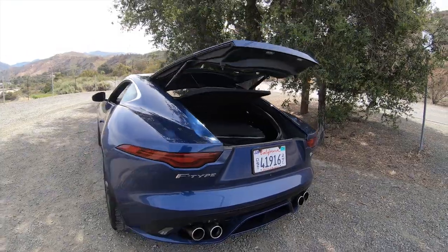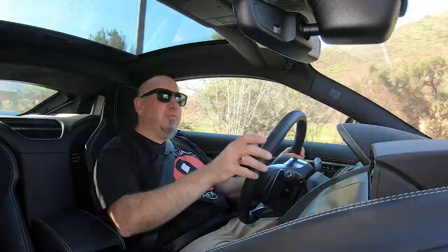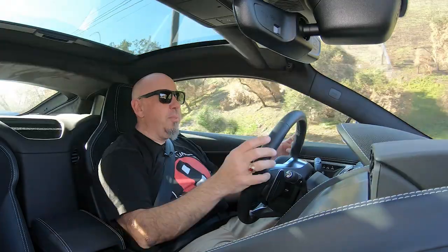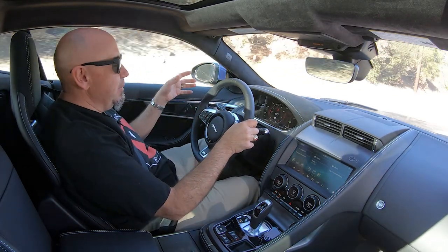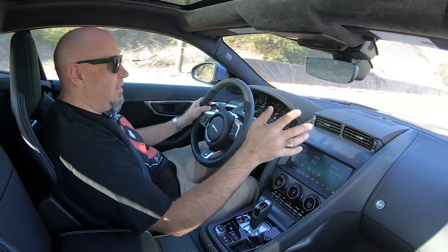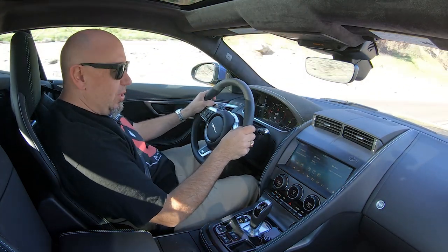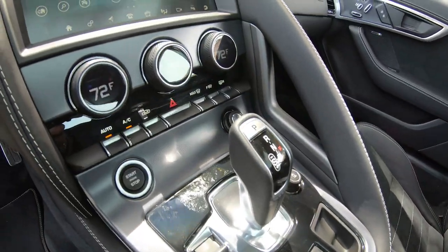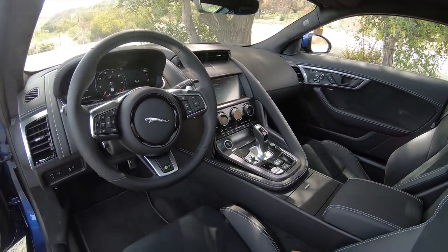It is very spacious in the cabin. Storage is limited here, though there's lots of storage in the back. The cabin is enhanced by the glass roof — it is very spacious, airy, and open in here. And while it's relatively quiet, you can dial up the sound system and blast your favorite music. The interior is very pretty. All of the leather throughout the cabin and the suede is just gorgeous. Ergonomics are very much Jaguar — not much has changed. The shifter and all of the switchgear seem very familiar. It's a very straightforward yet distinctive set of ergonomics, and it adds to the charm of the cabin.